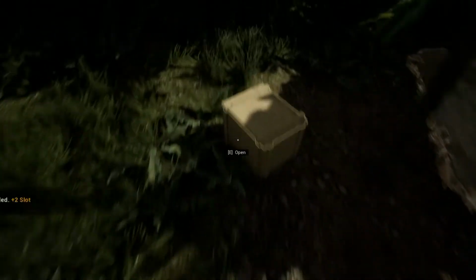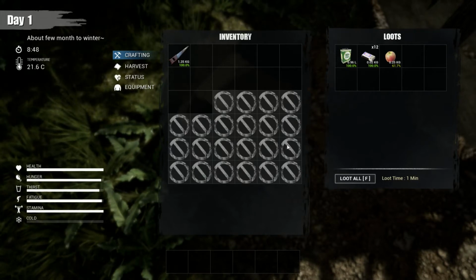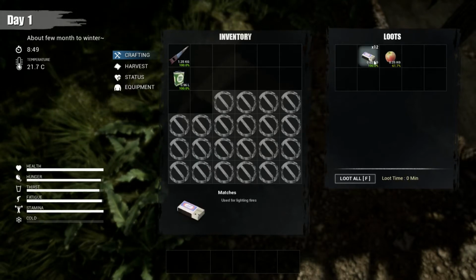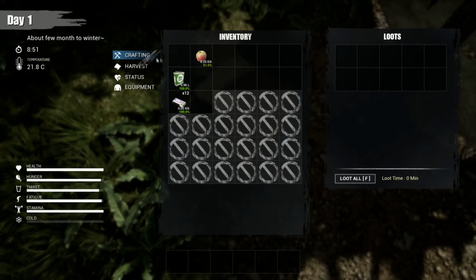Inventory upgrade, upgraded 2 slots at a time, so it's 11 or 12 left. Here's some low-grade fuel and matches. These are good for campfires. An apple, that's good for eating. So yeah, let's waste as little time as possible.